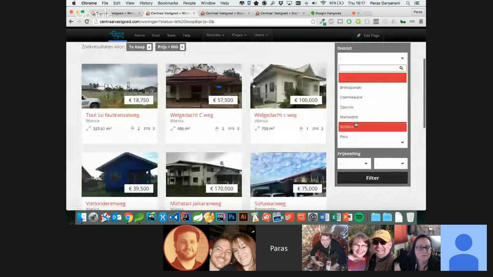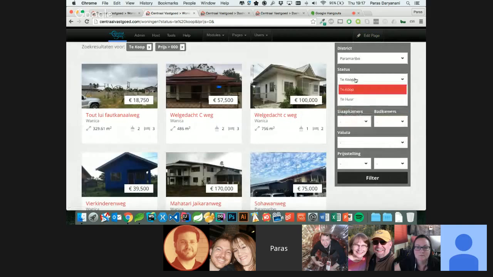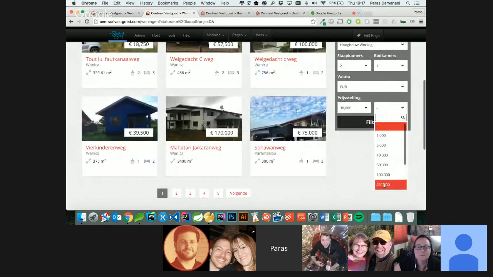So let's take a look at, suppose we're looking at this city and we're looking at homes for sale. Let's say duplex houses with 2 bedrooms, 1 bathroom, and you want a price between 30,000 euros and, let's choose a higher number, 1 million euros, and you click filter.